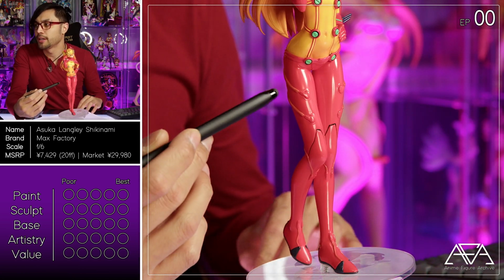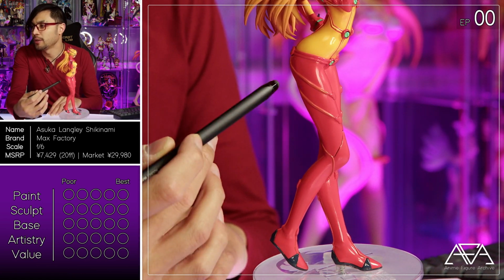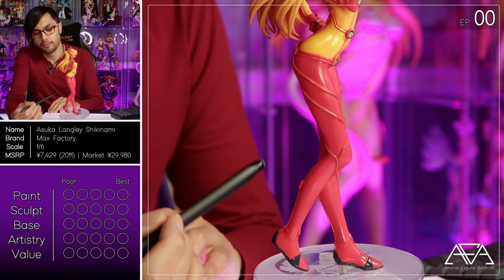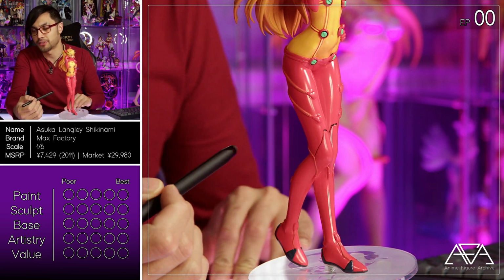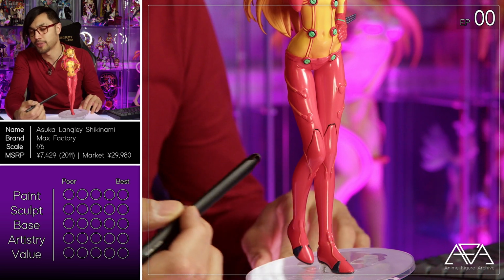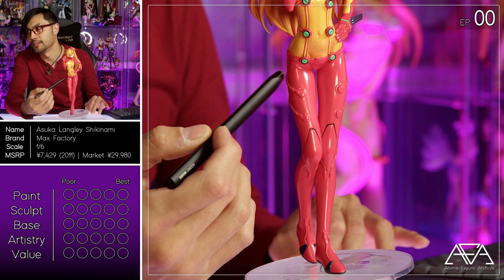As stated a moment ago, the weaker area here is the legs, right? These orange stripes here, if you get them in the right light, you can see them, but I do wish they just went ahead, did a lighter orange so they stood out. And on top of that, just like they did the outlining here on her kneecaps, I really wish they did a dark wash. It's like details here in her belt kind of disappear, get hidden away.